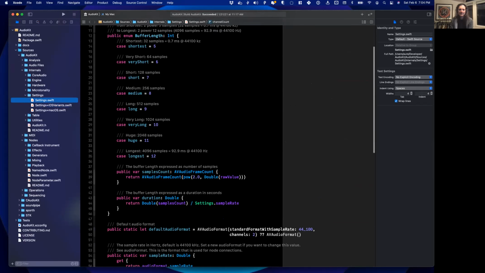One of the reasons I think it was okay to have this as a singleton is the idea that you're on a piece of hardware, and that hardware is not going to change from AVAudioEngine to AVAudioEngine. So it should be okay to keep settings as a shared instance, but maybe we shouldn't.